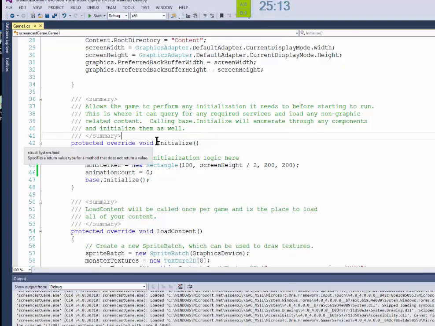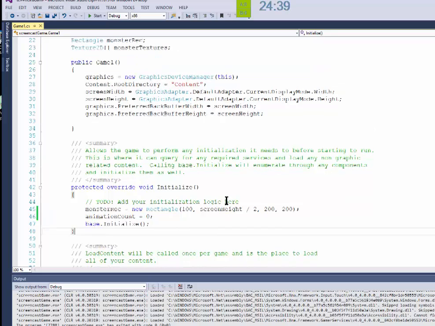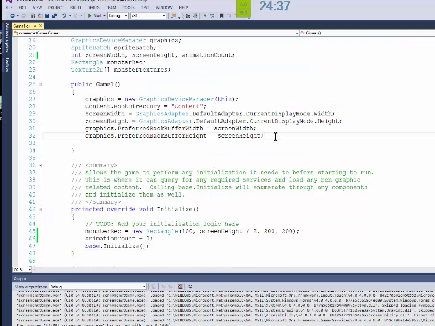So to slow it down, the strategy is you want to not update the image that's being displayed as frequently. You don't want to change the number of times the update and draw methods are fired, because you want to give yourself flexibility for speed of animation for other sprites. But for the sprite that you want to slow down, you want to make sure that you only update their image, say, 10 times a second instead of 50 times a second. So the way we're going to do that is this.